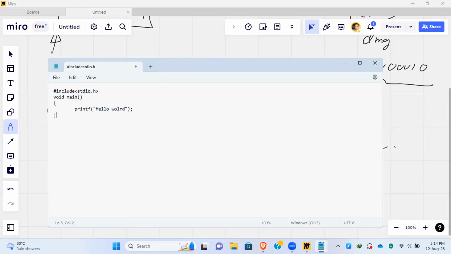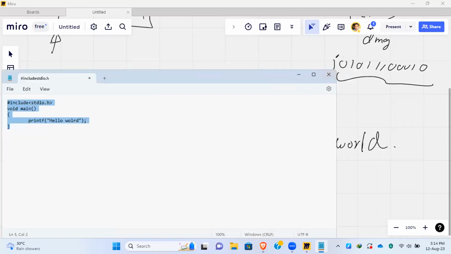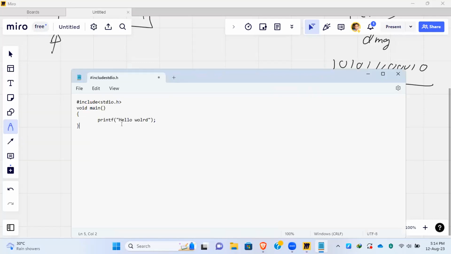You need to compile this program and convert it to machine readable language. This one we call a high level language, human readable. That means humans can understand it, not all humans, but those who have programming knowledge can understand this program that prints hello world on the screen. But the computer doesn't know what this printf or this #include means.